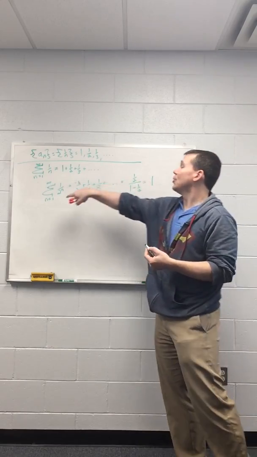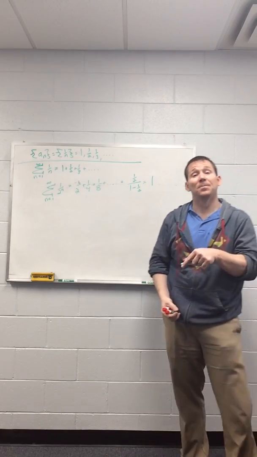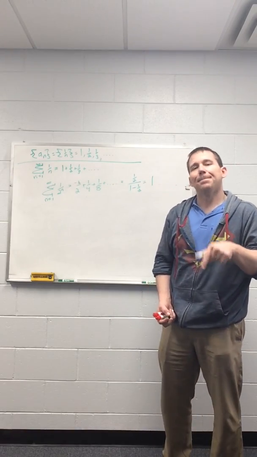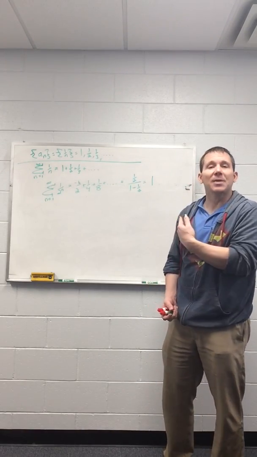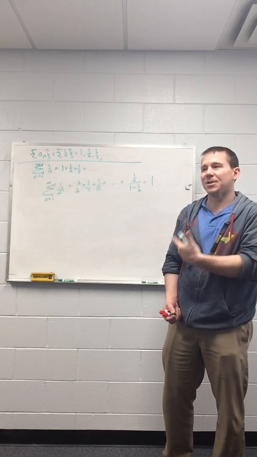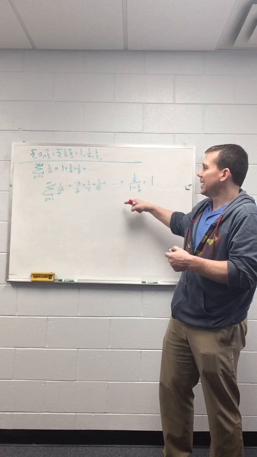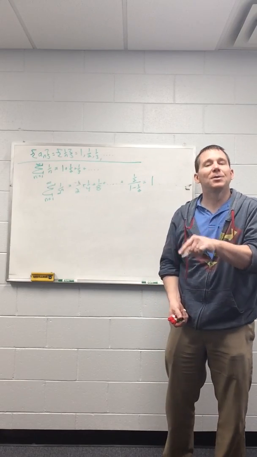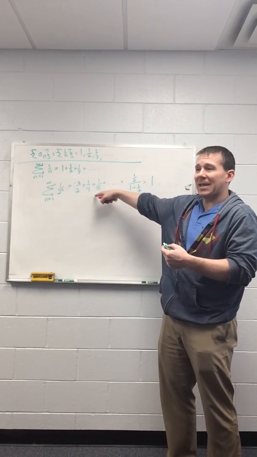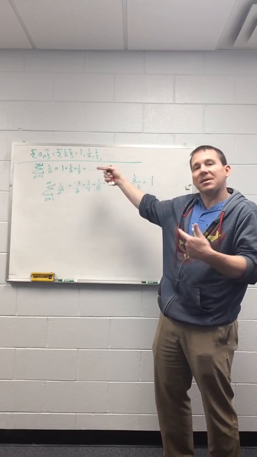Point is, we showed that this geometric series converges, and we have a formula we can actually use to determine what it converges to. That works for geometric series, and it works for a few others that we'll look at, but in general, you really can't do that. For most of the series we look at, we'll never actually figure out what they add up to, because we really can't. And we'll see why later on. But the best we'll be able to do for a given series is, does it converge or diverge? Hey, this one's geometric, it converges. Hey, this one's harmonic, I don't actually know if it converges or diverges yet. But that's all we really do.